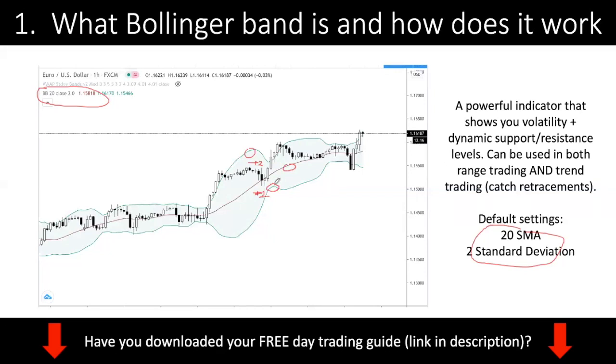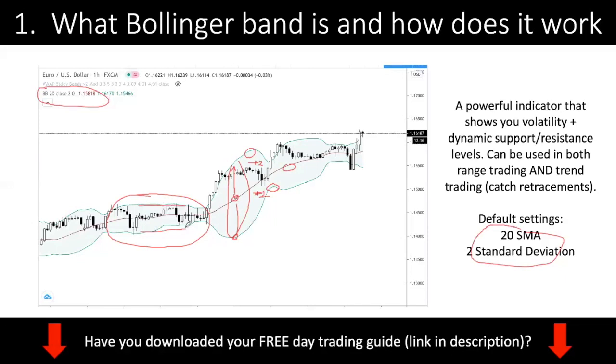It can show you the volatility of the market as well. When you see a very wide Bollinger Band, meaning the distance from the upper band to the moving average, or from the lower band to the moving average, is very far, that means the market is very volatile. Conversely, in this scenario over here, this is what is known as a Bollinger squeeze. This means the market is in a tight range and there's not much volatility, and therefore the bands are very tight.